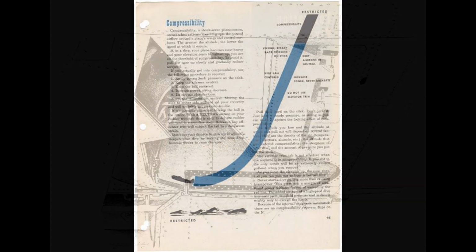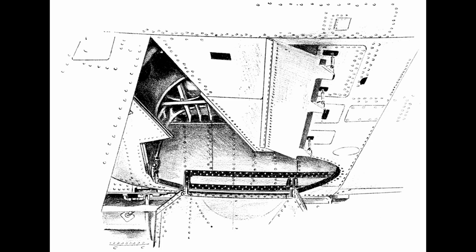Or, even better, you could fly a P-47 D-30 or later, which has compressibility recovery flaps. These are essentially dive brakes which will aid in recovery. There are two flaps, one under each wing, operated by an in-cockpit switch labeled up or down. There isn't much information out there on these, but apparently they were effective enough to allow recovery from compressibility without requiring descent to lower altitudes. In other words, they speed braked their way into effectiveness.